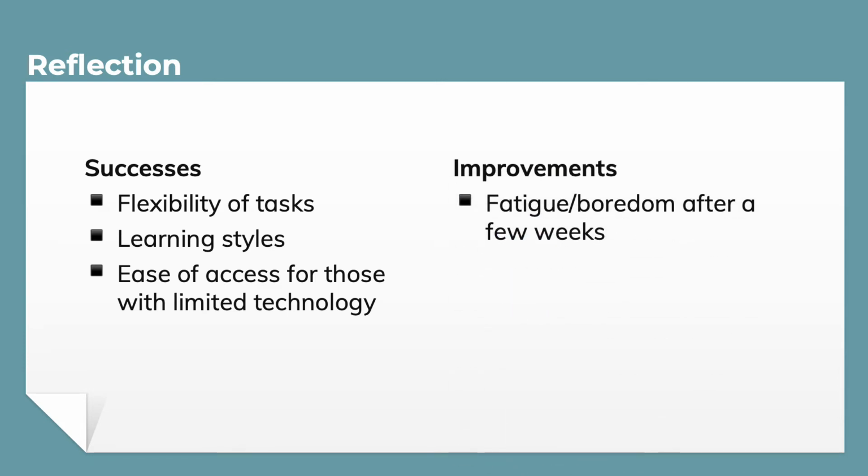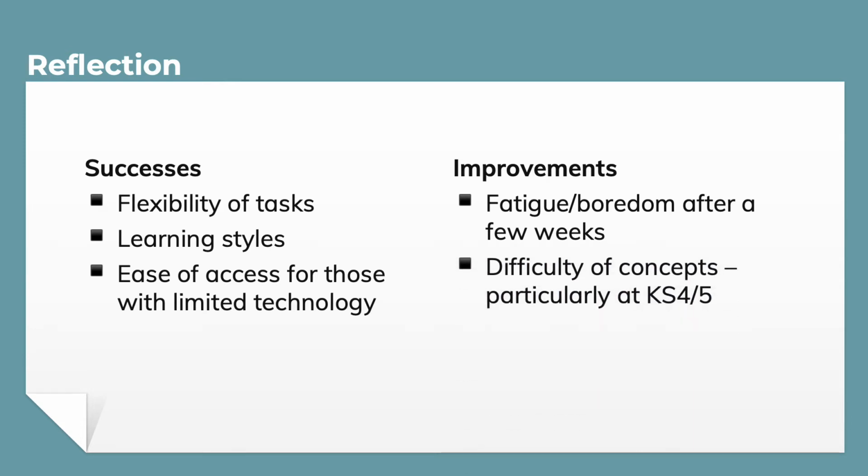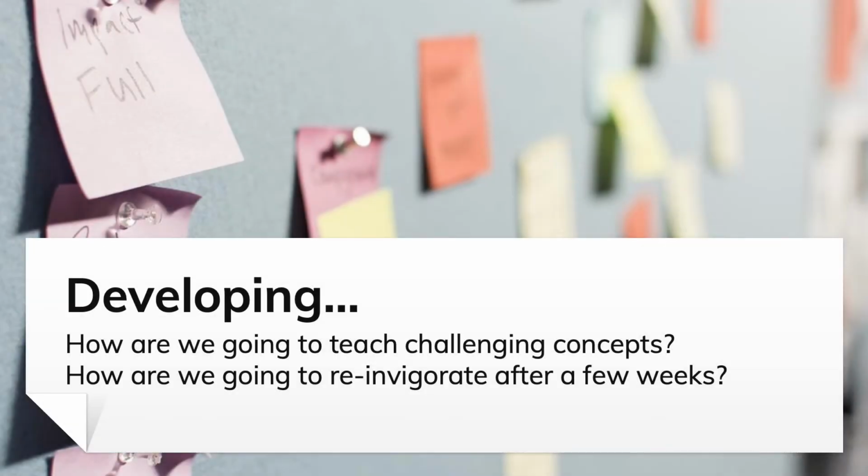In terms of our improvements, within 4 or 5 weeks it became clear that some students were becoming fatigued and perhaps a little bit bored with this style of working, so we knew we needed to change things up. And again, those tricky concepts at Key Stage 4 and 5 were proving a challenge to some of our less academic students. It became clear that expecting them to do the reading and then just get on with a task wasn't enough. We needed to intervene and we needed to do something more. So we got to thinking, how are we going to teach these challenging concepts, and how are we going to reinvigorate after a few weeks of working like this?